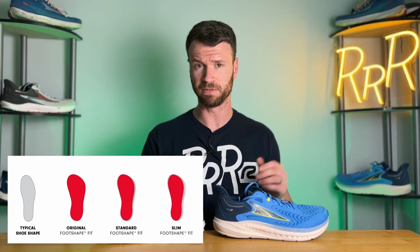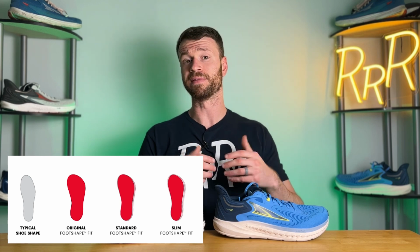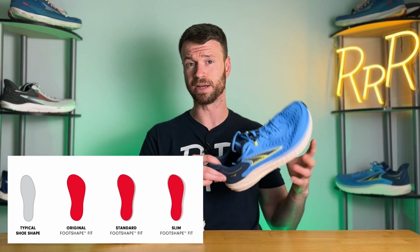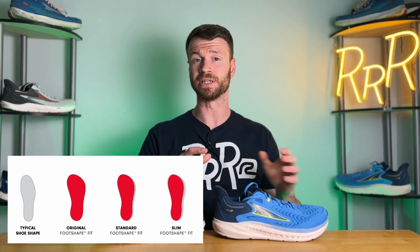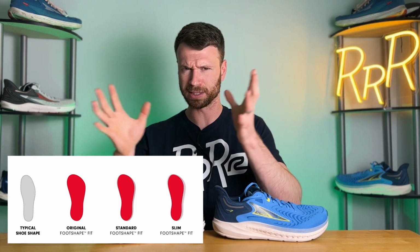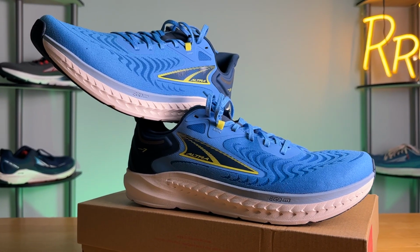Altra is also known for their wide toe boxes. They call this their foot shape approach. Basically, you just have a bit more volume to the top of the shoe, which allows your toes to splay out once they hit the ground. Now, they have three different foot shapes. They have a slim foot shape, which is primarily found on their race day shoes or faster shoes. Then they have their standard foot shape, which we see here on the Torin 7. And they also have their original foot shape, which is their widest shaped toe box. And we see that on the Lone Peak 7, which I think is like their most popular trail running shoe that they've ever produced.